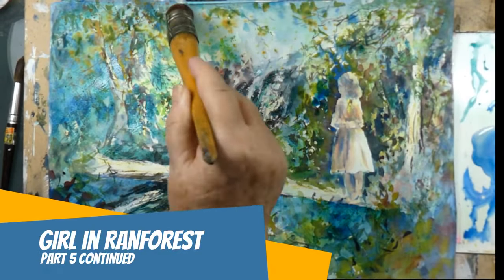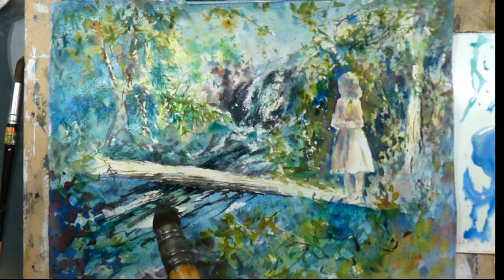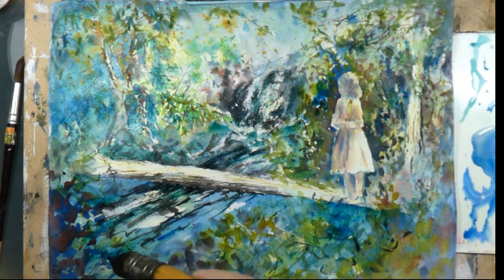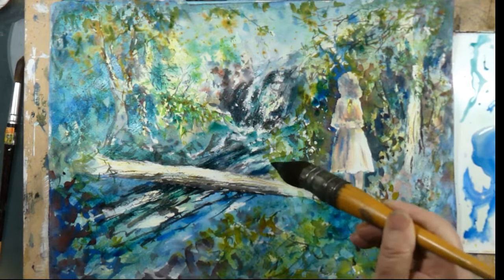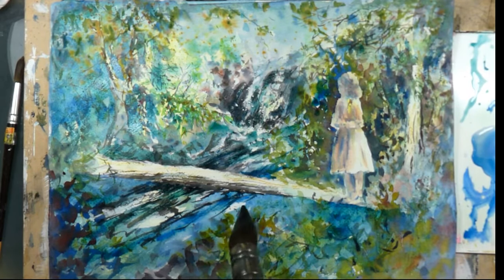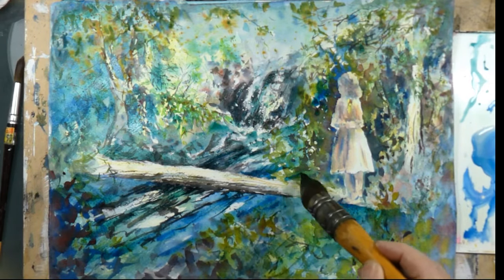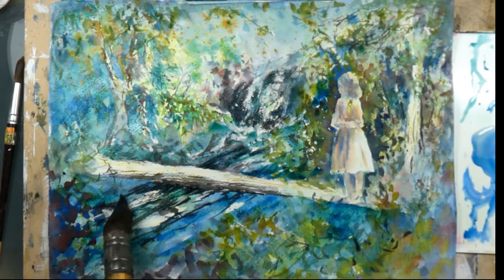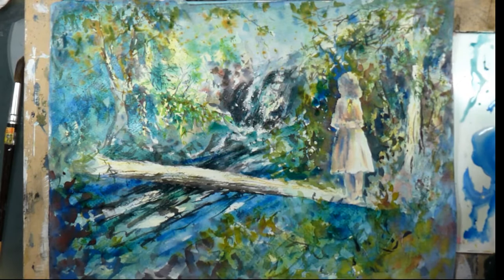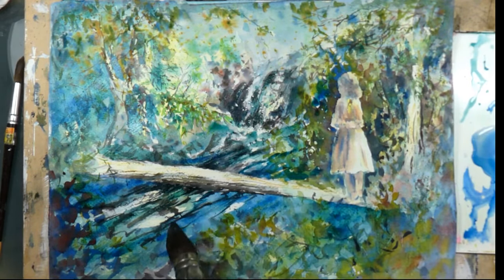This is the fifth stage of my painting. I've spent a bit of time analyzing it and I need to come into it with some mixed media. What I've done is intensified the color in the water beneath the log that's across the water. There was too much similarity in color so I've increased the ultramarine blue and the viridian green coming through in the water. I needed to make this foreground stand out, and in this stage I'm working on the background so that I can then develop the foreground and create more three dimension in the work.